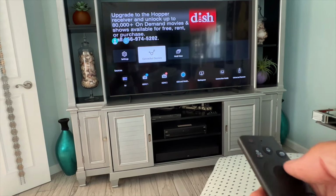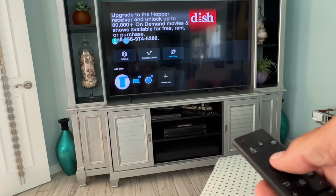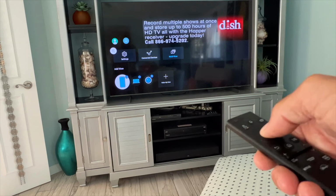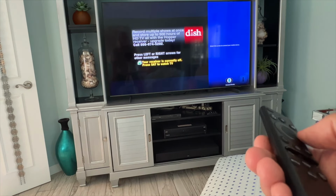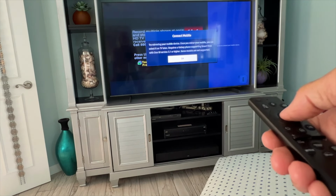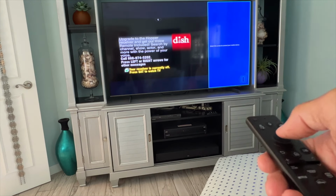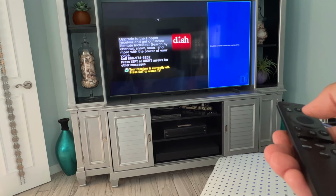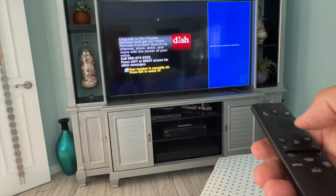Now let's go up here, and this is multi-view. Let's click on that. And that gives you the opportunity to, let's say, connect your iPhone, all right? So it says connect device. I click here. It tells you about the devices you could connect, and you can simulcast off those devices. If I click here, it says select a screen to connect your mobile device. Yeah, so anyway, that's a whole other video, of course.